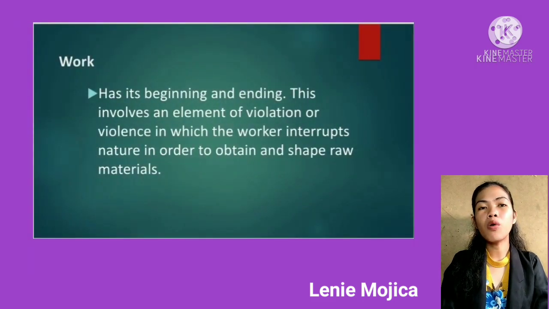After labor, we also have work. Work has its beginning and ending. This involves an element of violation and violence, in which the worker interrupts nature in order to obtain and shape raw materials. For example, a tree is cut down to obtain wood, or the earth is mined to obtain metals.